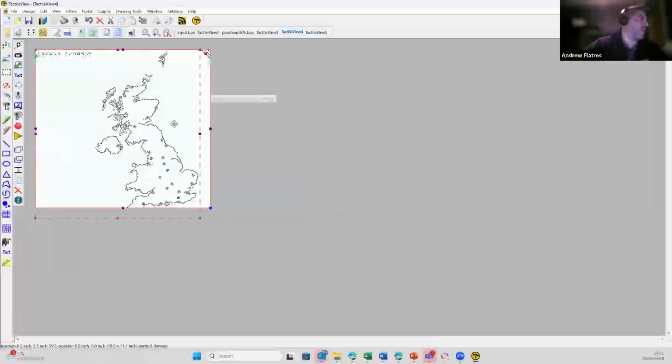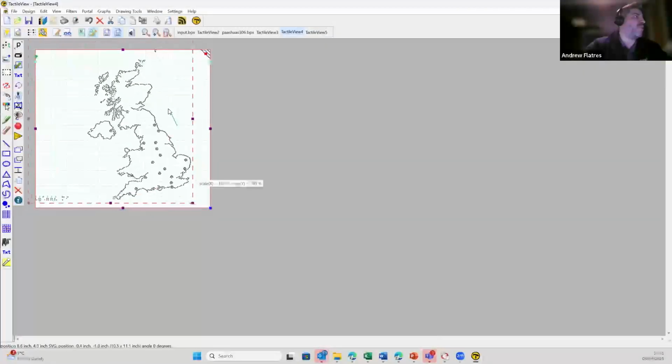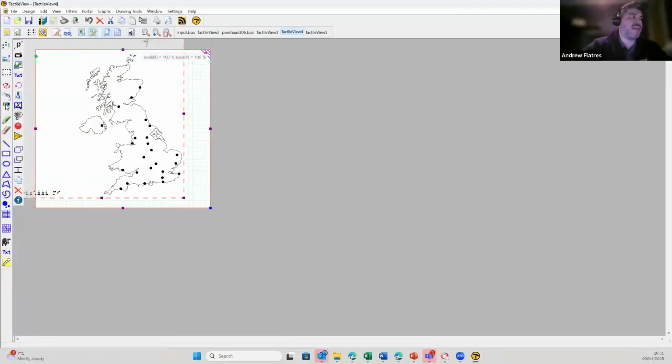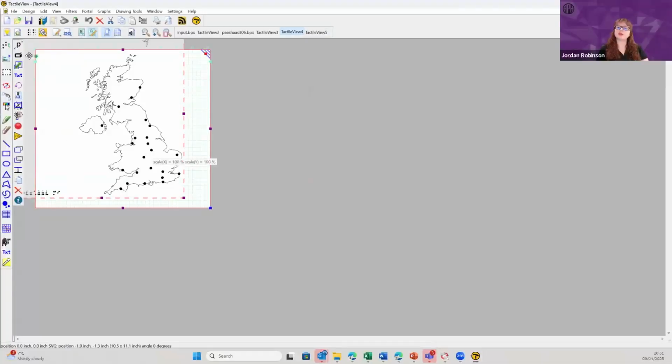No, TactileView 4, there we have it there. So it's come in, and again, I can move this, I can resize this. This is currently in the dot view, of course, so I can change it back to my line view. But again, you can resize this, you can add additional labels, and of course, scale it to the size that you want. Can you add a texture to the map after you import it?